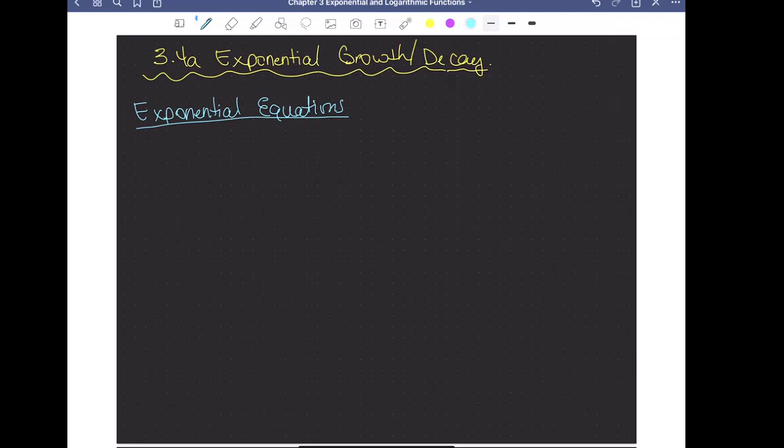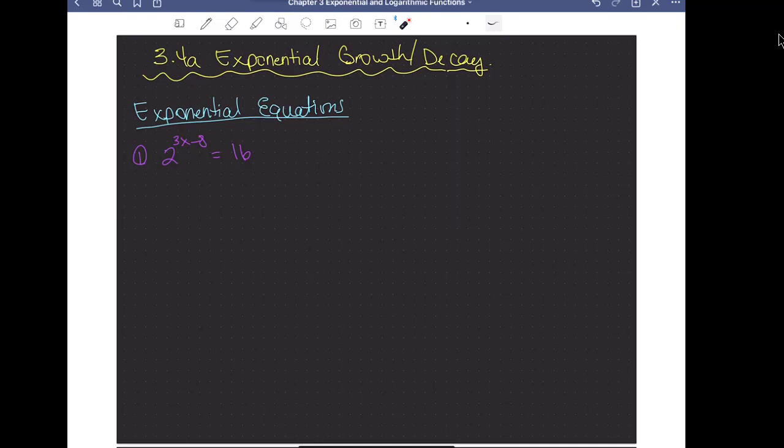All right. So I think I have about four different examples for us to go over. So let's say we had 2 raised to the 3x minus 8, and we said that that was equal to 16. When it comes to our equation, we always want to solve for our variable. But the problem is our variable is up here in that exponent, right? So we've got to figure out what we're going to do with that little x up there.